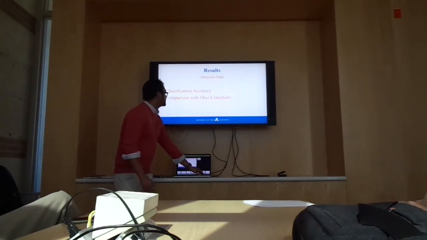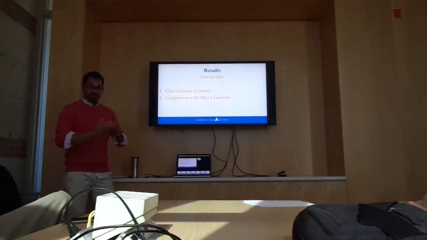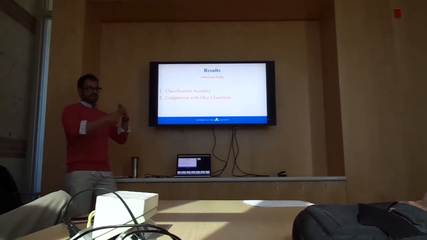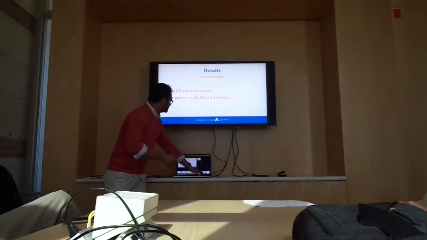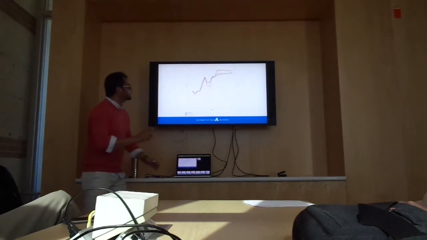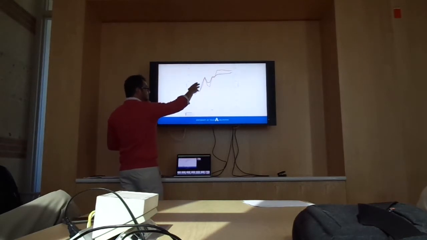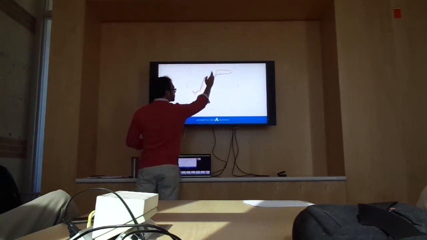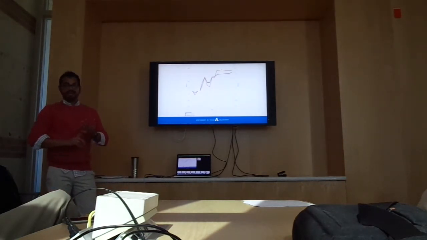Now the classification accuracy, and we are also comparing. At this point, we were convinced that temperature is actually playing a very important role. So we did not do the same thing with the classification. Instead, we added the entire 5-feature data set, and we did something else, which was the comparison with the other classifiers. But we look at the accuracy first. The training accuracy is pretty good, and the validation accuracy after the 9th epoch crosses the training accuracy. That proves a point that the model is not overfitting. It's not just learning everything, and it's not just cramming.